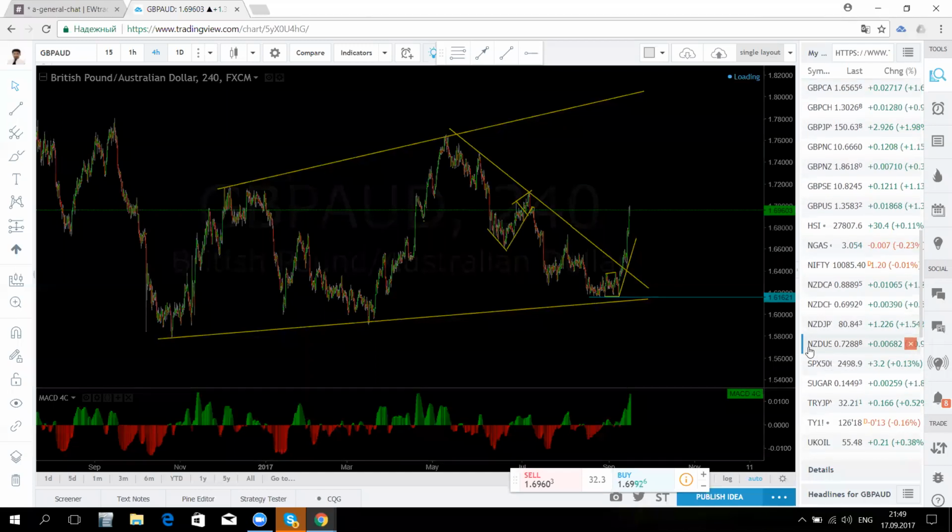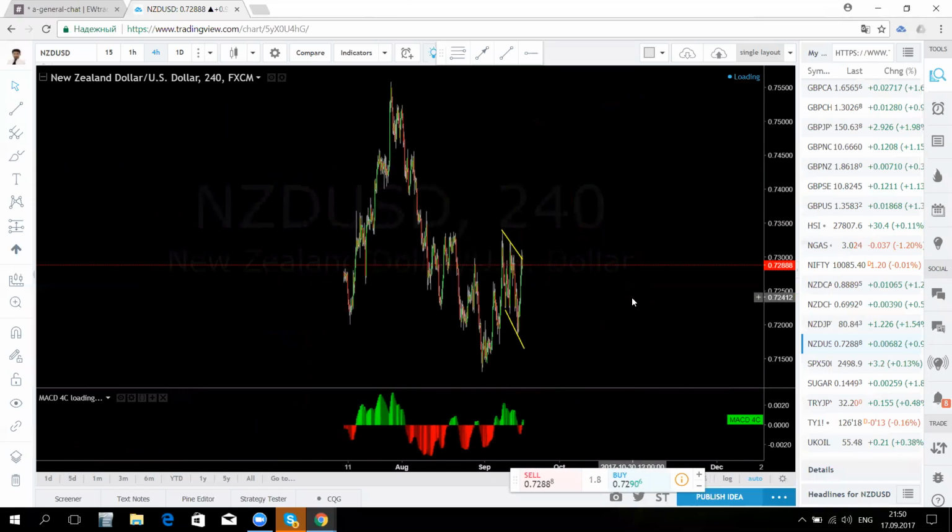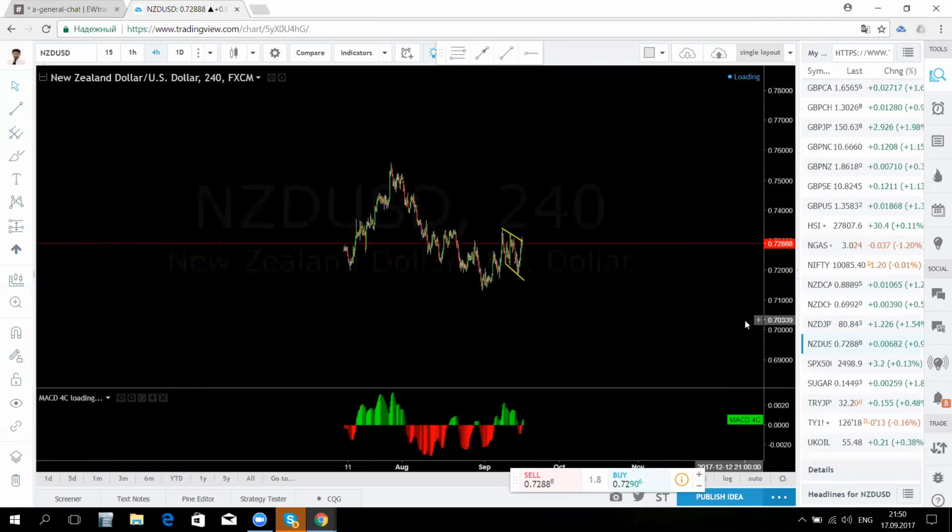New Zealand dollar. Come on, what's taking it so long yet? As you can see, this is a clear buy setup. Some of our traders got in early. This is a clear buy setup to the upside. You've got 1, 2, you're getting 3. They're going to come to about this level, and then they're likely going to go back down, right?